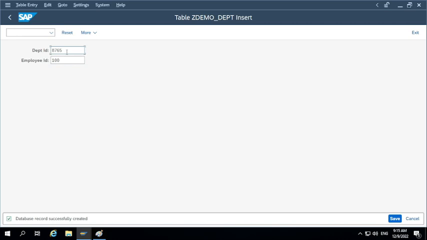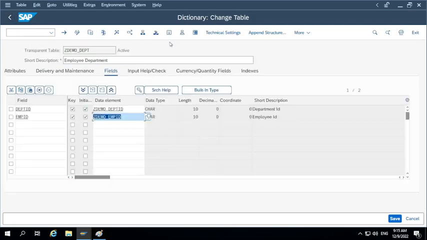No, right? So it's still allowing us to create with that invalid department. Do you have such an employee ID? Do you have such a department? No. Still it is allowing. Go and check the data.